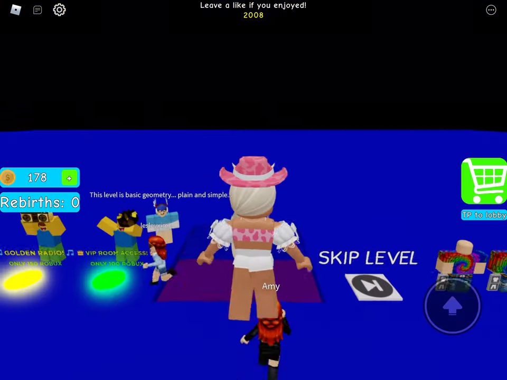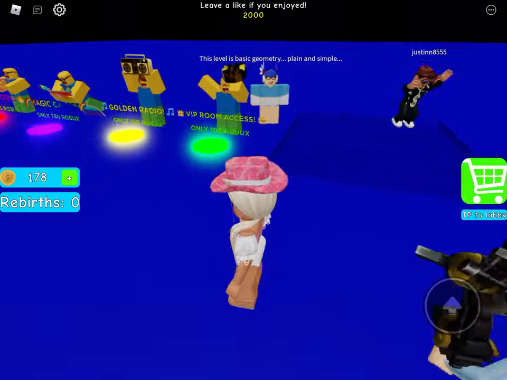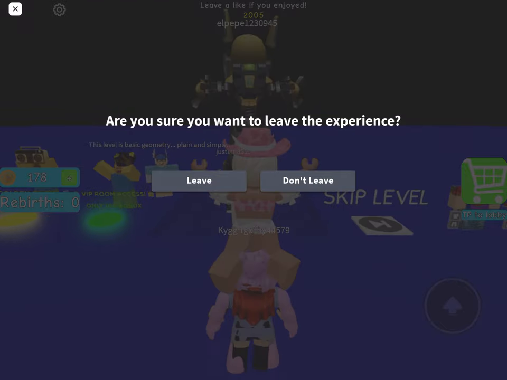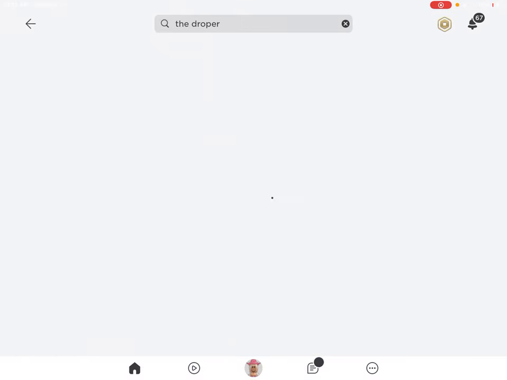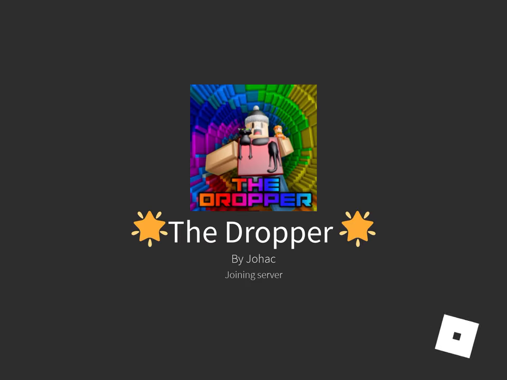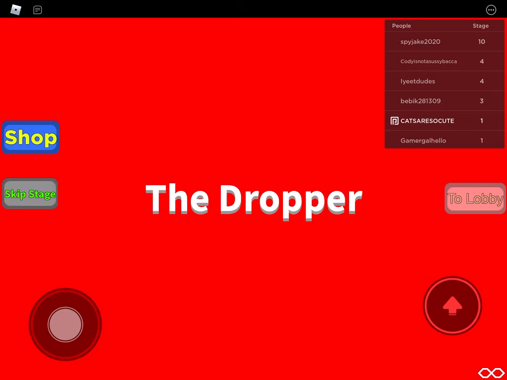I'm going to explode in like 3 seconds, guys. How much money is to skip this level? Probably like 100 Robux. 15, no thank you. I'm literally leaving. I can't do this. I cannot do this, guys. Let's do this dropper. This dropper looks fun, I guess. Yeah, so let's do it. Okay. The dropper. Come on, I just want to play the game.